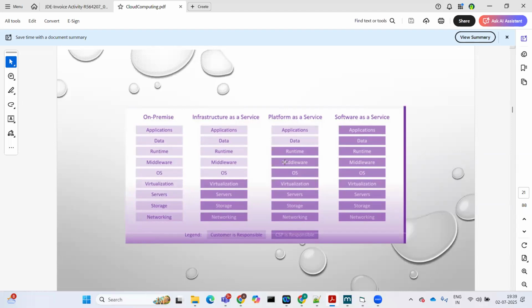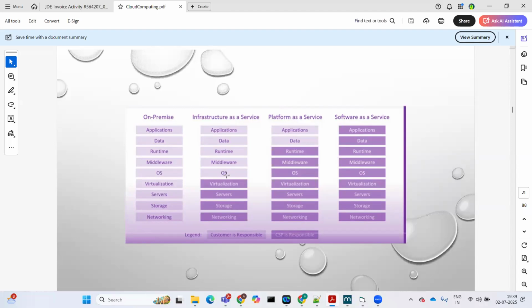Now the platform as a service is much better. The cloud is going to give you ready-made servers. They are going to give the OS and also install whatever software and runtimes you need. Everything it is going to create and give to you. So your responsibility is only in writing the code and creating the application.